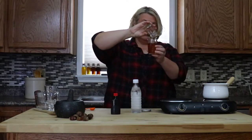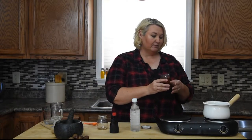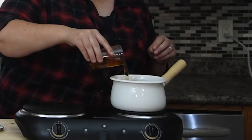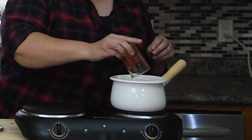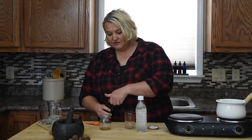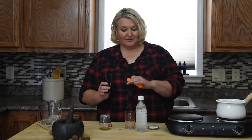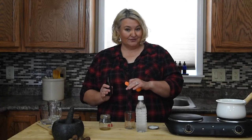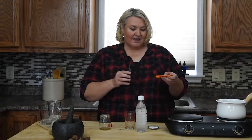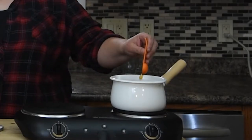Then we're going to pour in all of that, and that comes to about 1/2 cup, and that will be the perfect flavoring for this. Because natural homemade maple syrup doesn't usually taste like maple to me, I'm going to add about 1/2 teaspoon of the maple flavor.